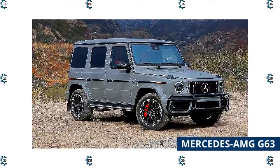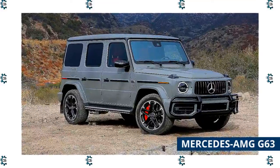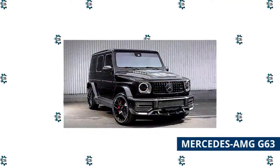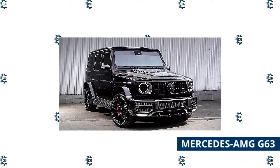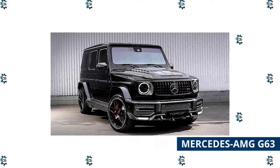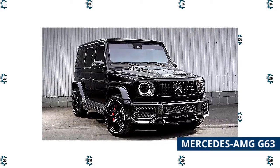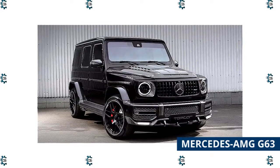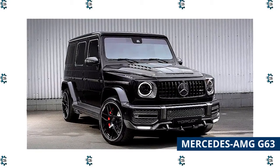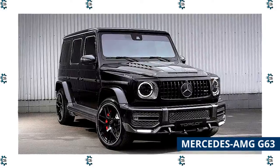Even though there are two main variants of the Mercedes-Benz G-Class, it is the AMG G63 that is actually the most popular one. The Mercedes-AMG G63 starts from around 695,000 Emirati dirhams, while the standard G500 is about 100,000 dirhams less expensive. In the UAE, Mercedes-Benz cars, including the G-Class, are sold primarily by either Gargash Enterprises or the Emirates Motor Company. You can also find several reasonably-priced used cars in Ras Al-Khaimah.